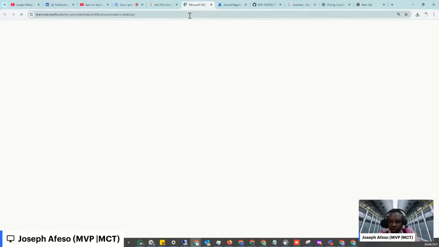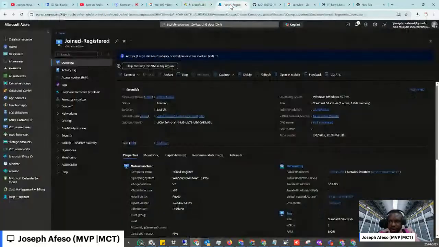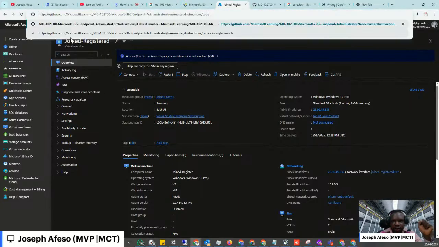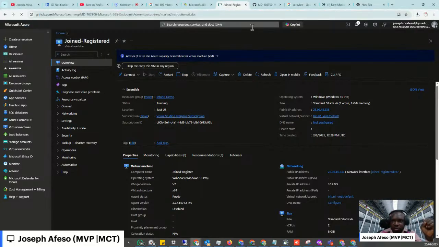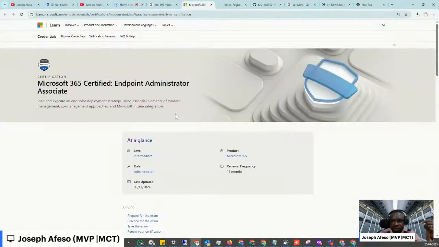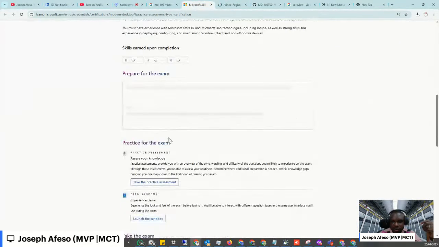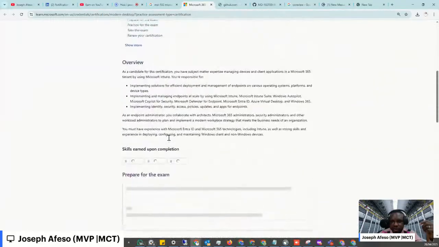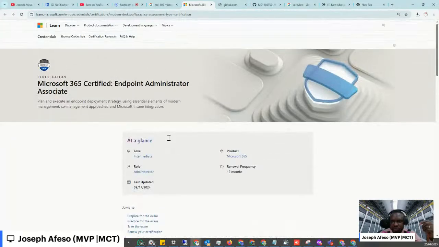So what I will just do is to add a new tab and put my second step while preparing, and that's on GitHub. So for MD102, I try to go to GitHub to look through the labs that are available there. So this is what I was trying to open, and then it was doing some kind of delay, right? Even though it's not still very nice.